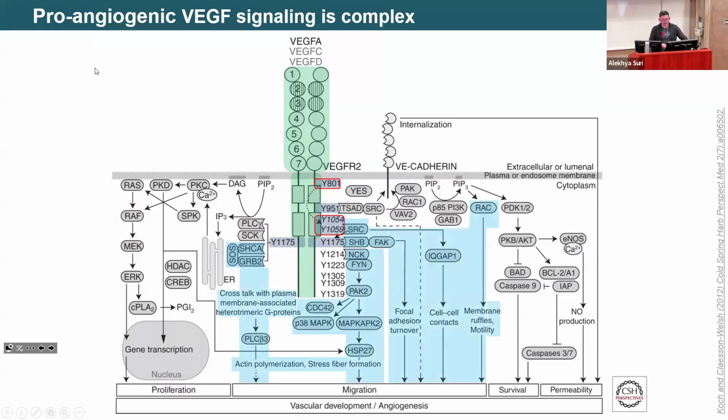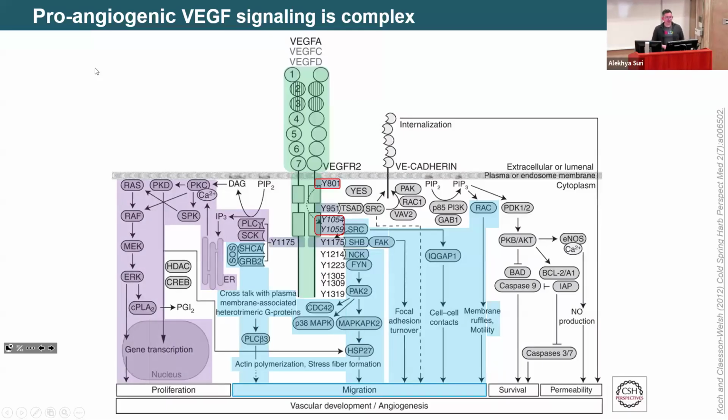Now, everything that's highlighted in blue, so the activation of SOS, activation of phospholipase C beta 3, and then the activation of focal adhesion kinase, IQGAP1, and all the MAP kinase cascade, all of that stuff is usually associated with migration. So activation of the receptor and signaling via these pathways triggers migration because, again, actin polymerization, turnover of focal adhesions, remodeling of cell-cell contacts, all of that stuff is associated with migration.